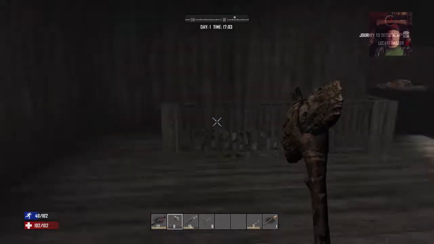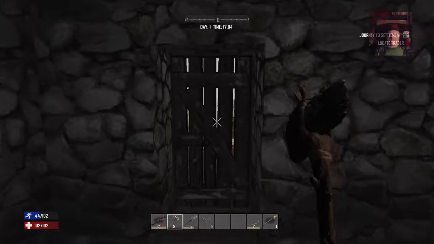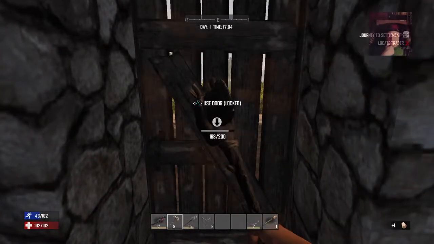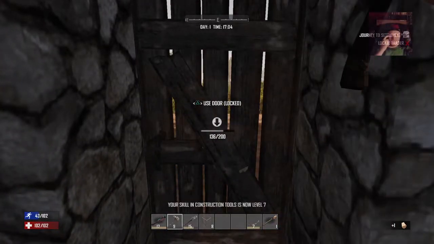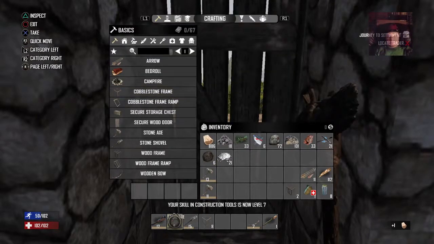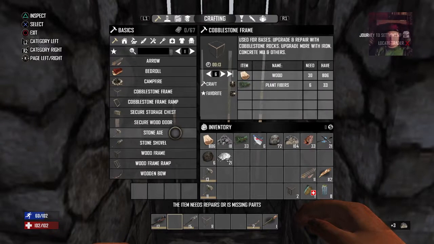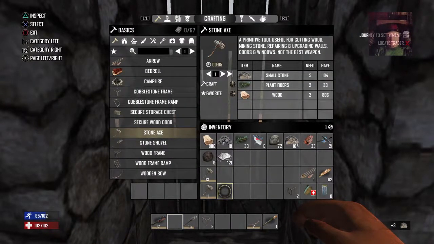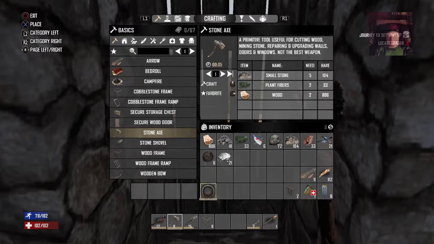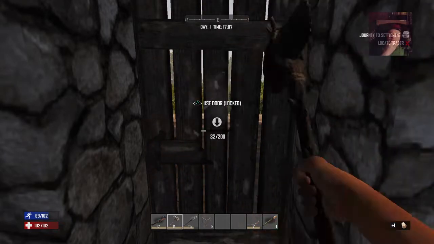Well, let's go ahead and start with what we're doing. First, we want to get rid of this here wooden door. And there goes my axe. Oh, wait. I got a couple more of those.